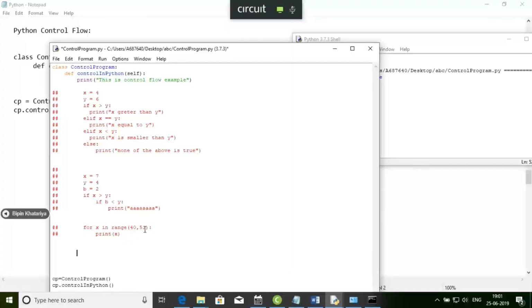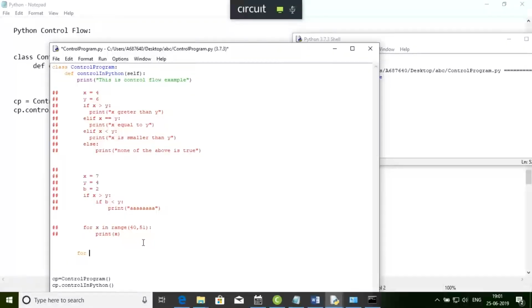Now what I want is to move through all the letters available inside a string. In the earlier example, you were moving from 40 to 50. So I want to use one for loop where you move through all the letters inside a string.